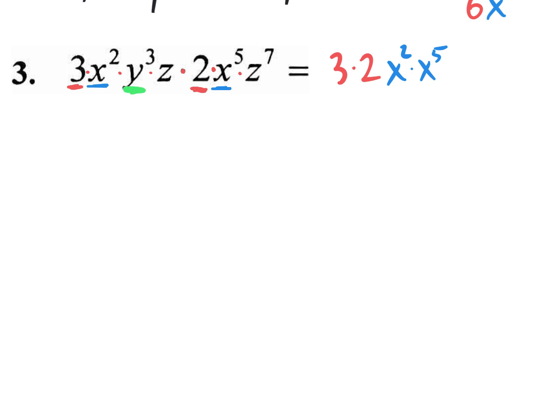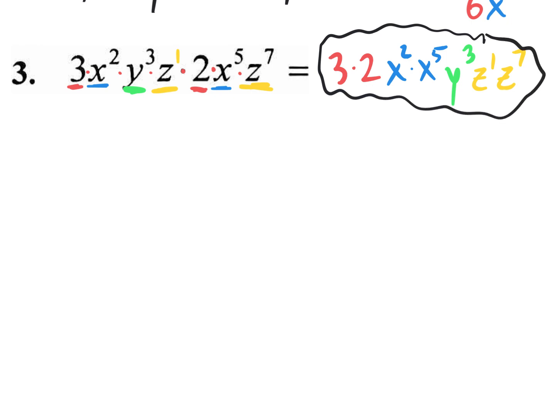I'm going to put the y to the 3rd. There are no other y's, so I'm just going to bring that right there, y to the 3rd. And last but not least, this z, which has an invisible exponent of 1, I'm going to put that right here, z to the 1. And this z to the 7th, I'm going to write it right there also. So all I did was rewrite everything, but I rearranged everything so I could have the nice numbers in the front, the x's next, the y's, and then the z's at the end. Are you with me? And like I said, normally I would not do this on paper.